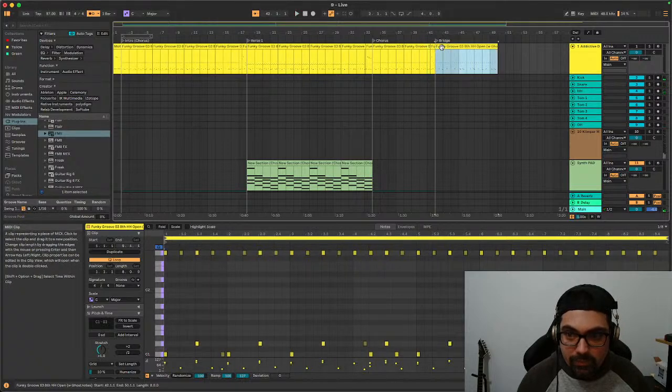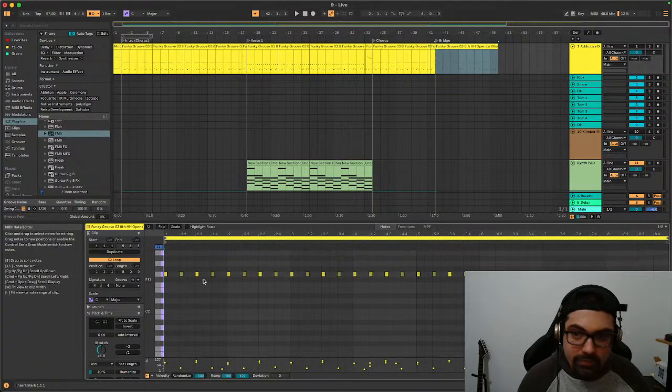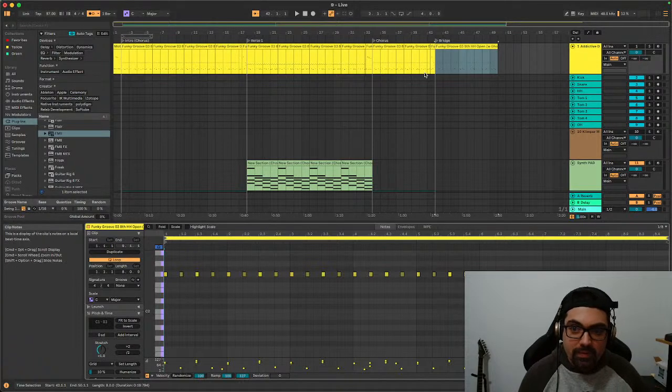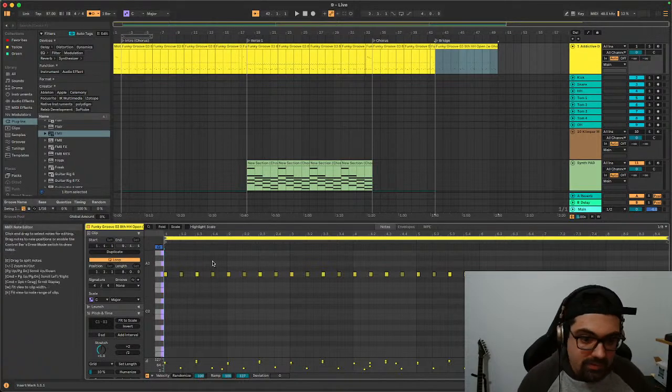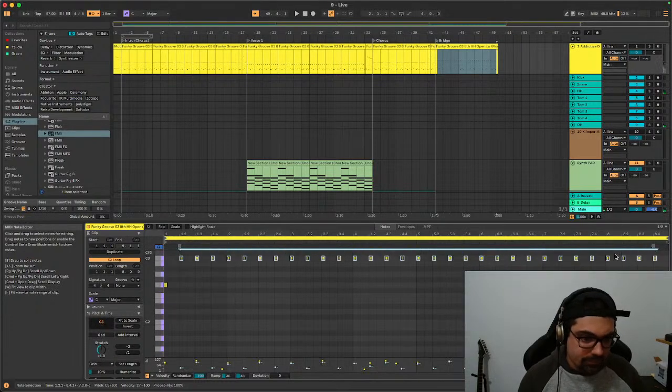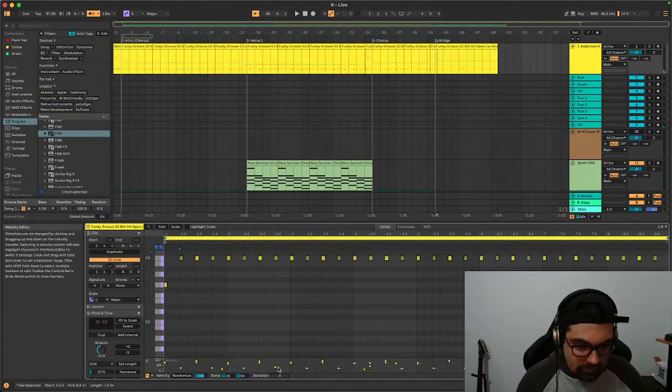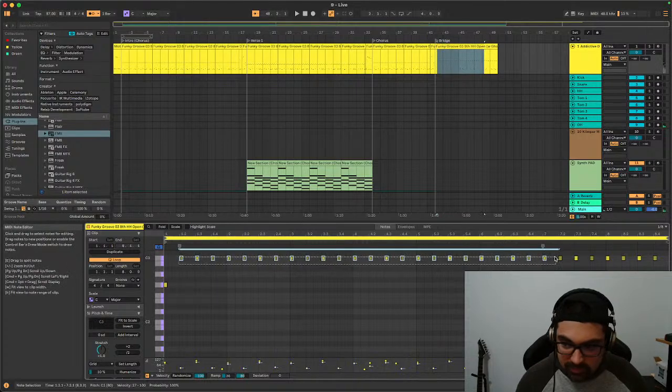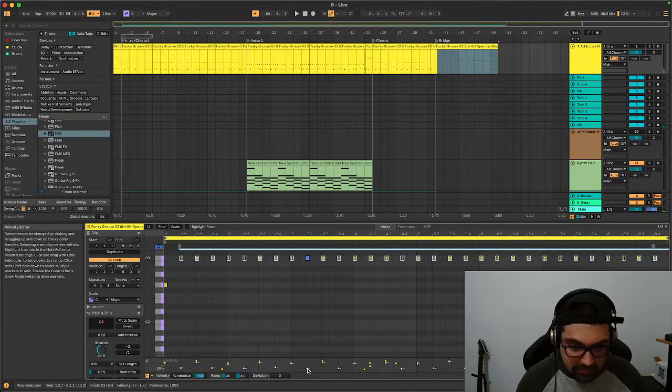But I would feel better if we use this on the right. So let's change this for the right. And of course, get that velocity up a bit because you can barely hear it.